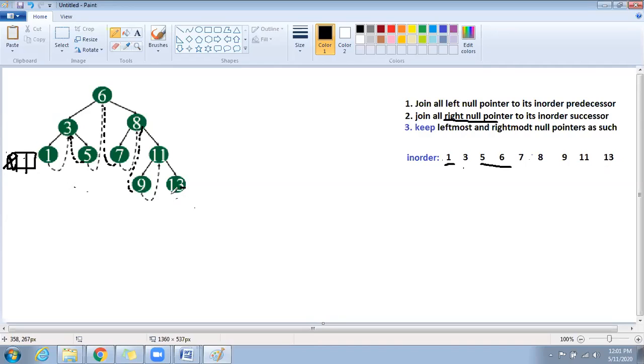I'm connecting to 11. So by doing like this, I can make the tree traversal very easy and faster. That is the purpose of the threaded binary tree. Guys, you got it? Okay.